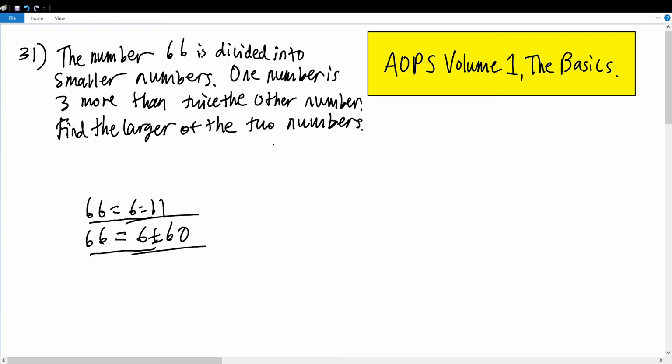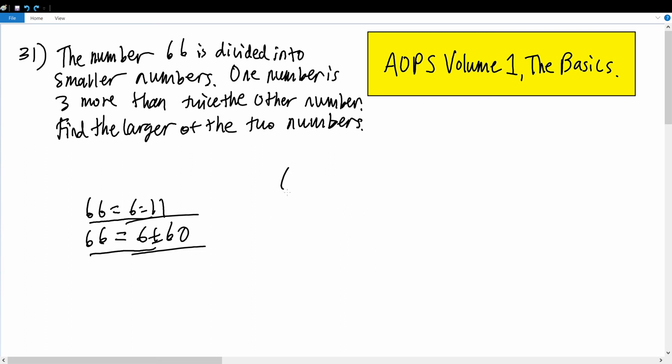So with that out of the way, this question is just asking that 66 is divided into the sum of two numbers, not divided. 66 divided by some quantity is not what the question is asking for. If you do that, it will be wrong. So yeah, just a little info and a little tip at the beginning.